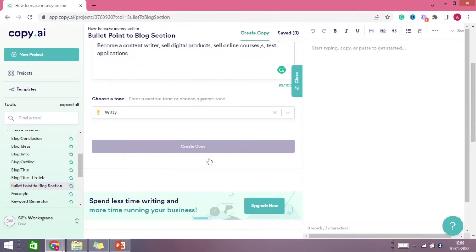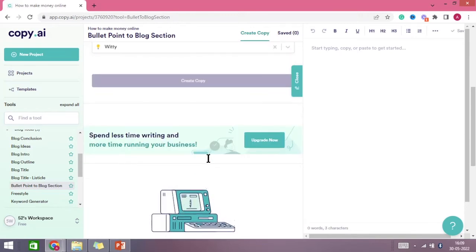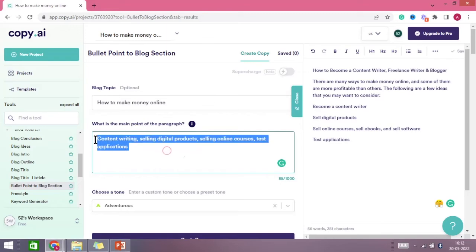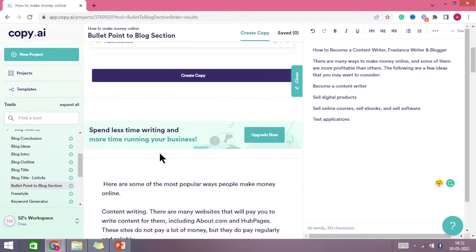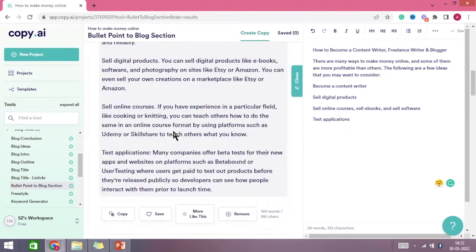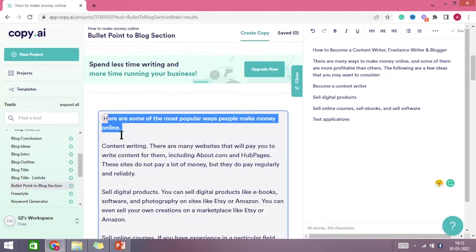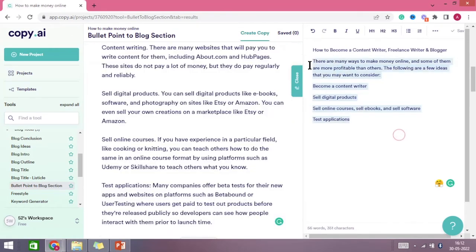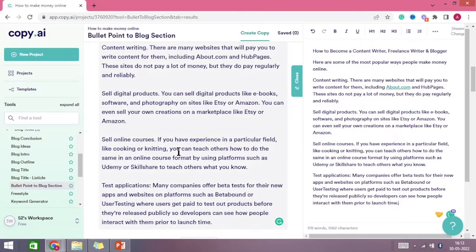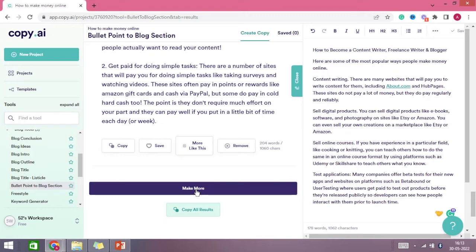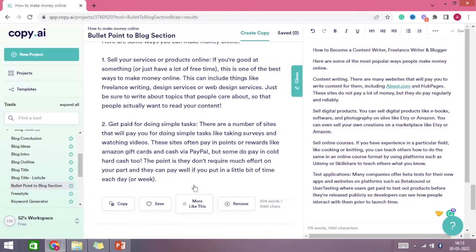And in the next 3 to 5 seconds, you will see that this tool is giving me a lot of content which I can just copy and go ahead. As you can see, I've just put in these keywords, and the moment I press create copy, this is what it gives me. All I have to do is copy it and post it on the blog which I'm writing on the right side, and my blog is good to go. If I want more content, all I have to do is click here on make more content, and automatically it will provide me more content.